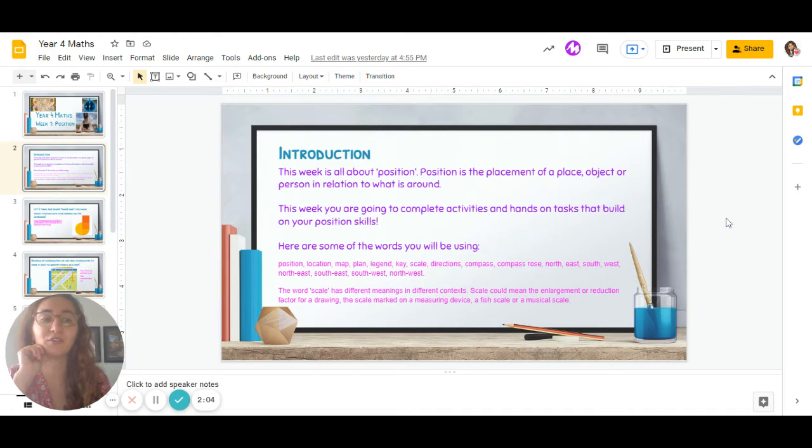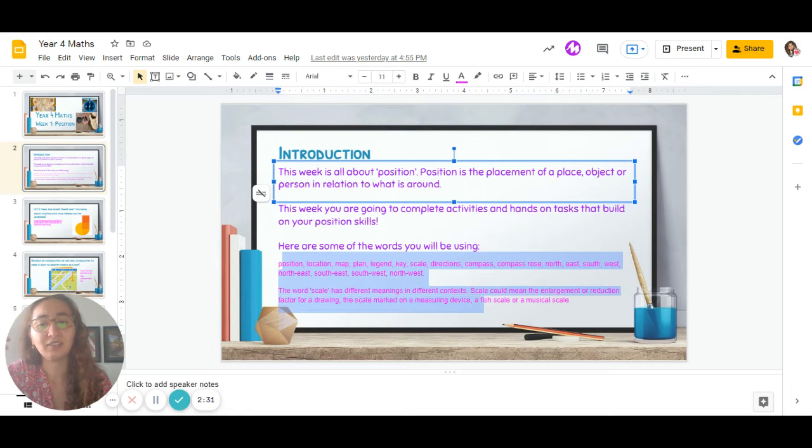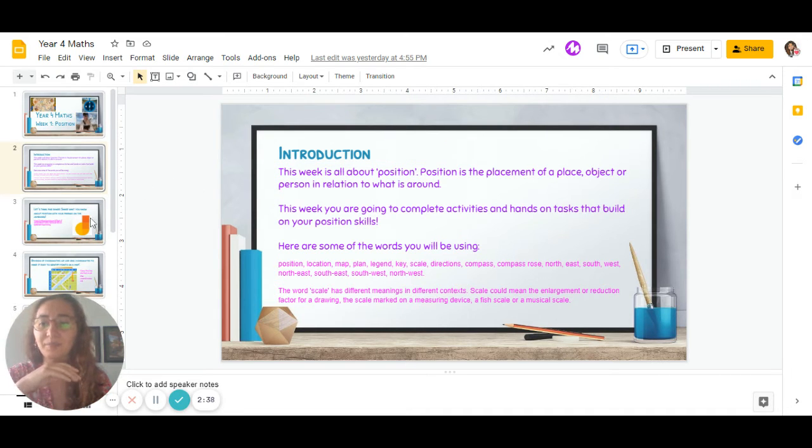You know that we've already done position from kindergarten all the way to Year 3 and Year 4. As I tell you at school, maths is about building blocks. You start with the foundation in kindergarten and preschool, and you build on every year. Because nothing is new and you will be building new concepts as you go, these activities can be open-ended. Now, here are some words that you're going to use, like position, location, map, and you can read through that.